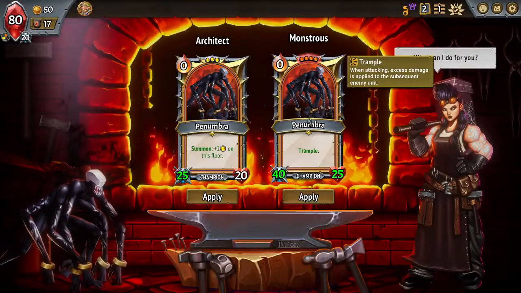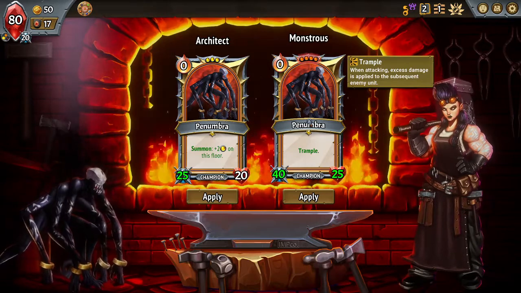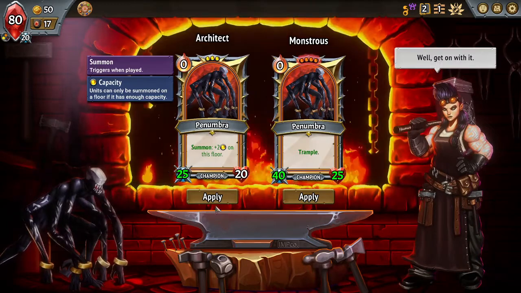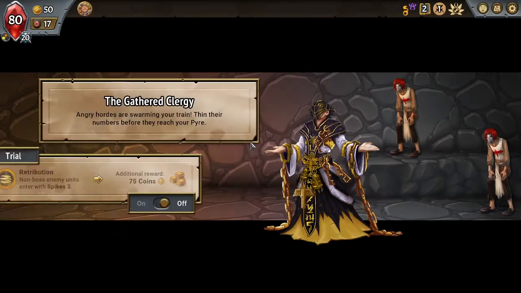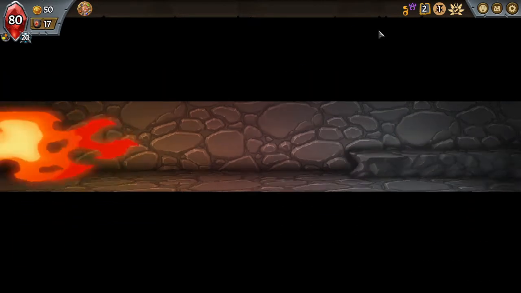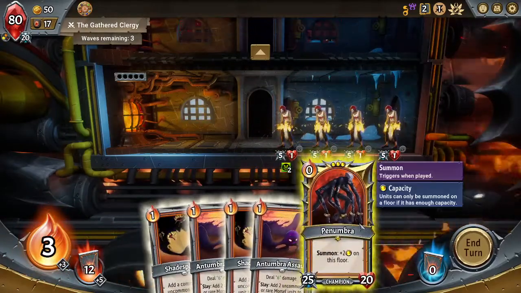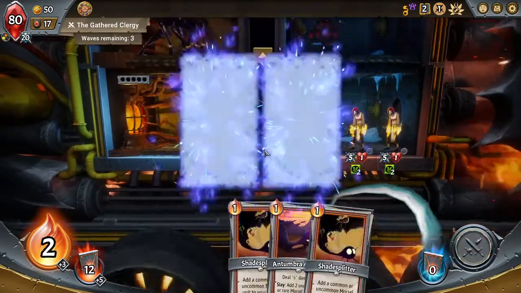So trample, when attacking, excess damage is applied to the enemy unit, or summon +2. Have this so we can summon more morsel units on the floor. So morsel units are smaller units, barely any health, barely any attack, but at the end of their turn they will get absorbed essentially. So perfect opportunity here.